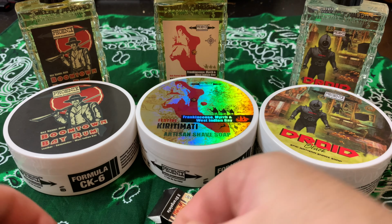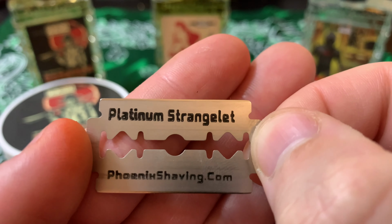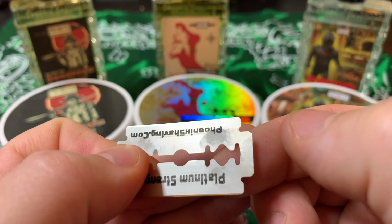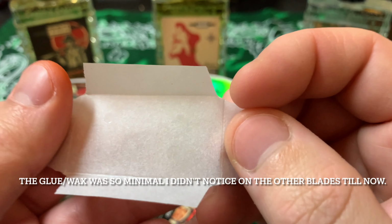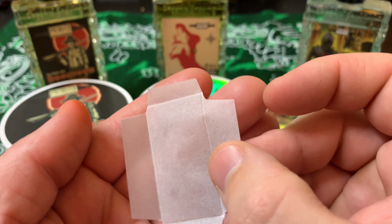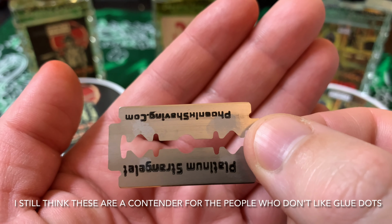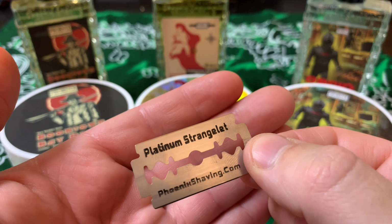Now, taking a look up close at the blade, you do see some kind of residue here, but I didn't see the residue on the packaging. I guess it is there. Look at that. So I actually hadn't noticed that. I'm just discovering that it does have such a light amount of residue to hold the blade in. So I appreciate that. I'll have to retract my other words. But it does have a little bit of those glue dots, but not a lot, to be honest, which is nice, and only on one side, just enough to keep it from sliding around.